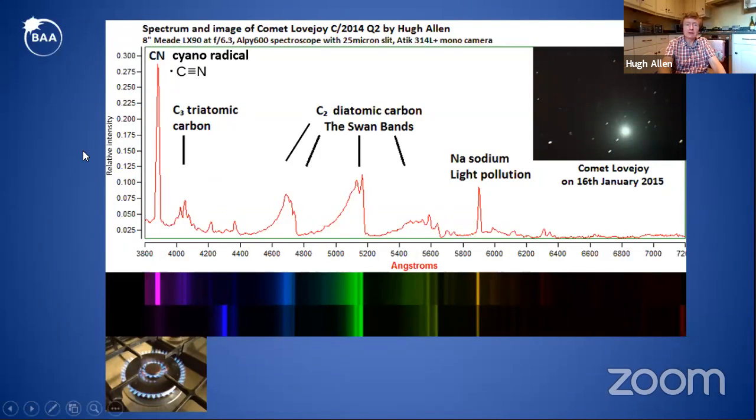And here at the near UV end, here is the incredibly intense emission from cyanogen. And of course, I left it in. Generally, when you do spectroscopy, you remove light pollution from the spectrum, which of course means you can do spectroscopy even under light polluted skies. I left it in just to show you how it lines up perfectly with the sodium emission in the gas hob flame.